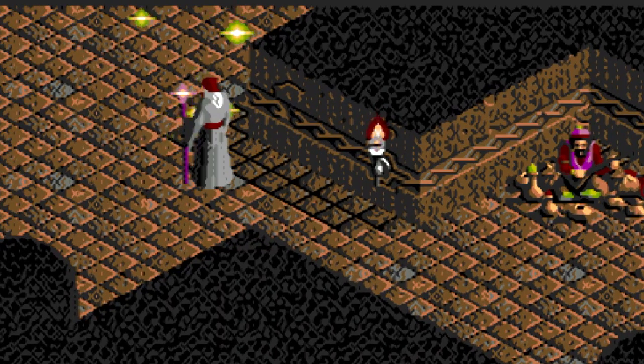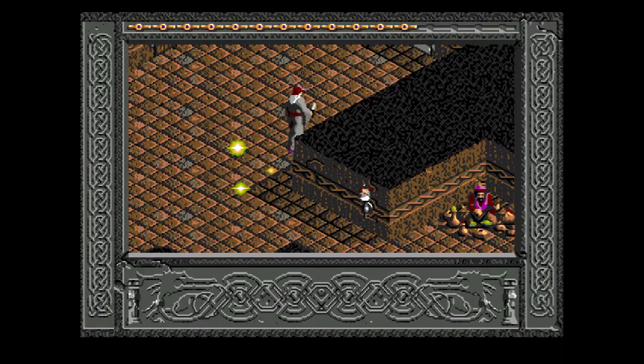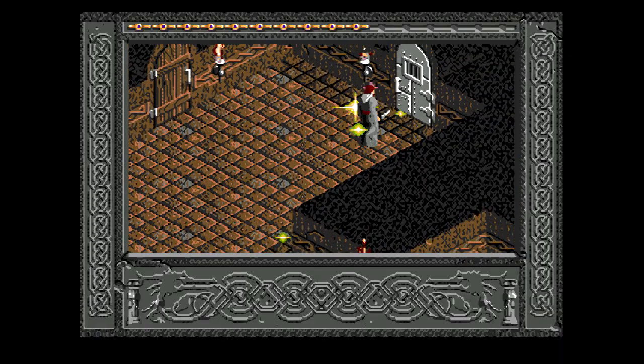We're also introduced to the Will-o'-the-Wisps, which can be tamed by chanting the charm found on the previous floor. Make sure to use this, or the wisps will follow you around and attack consistently like angry hornets.